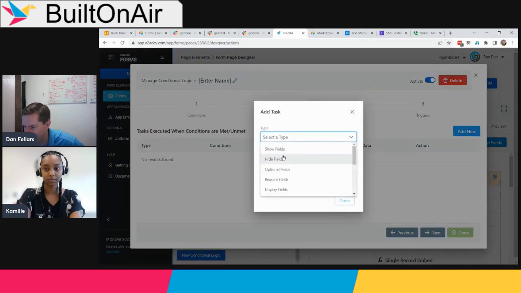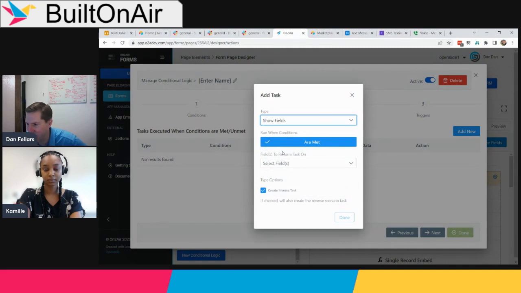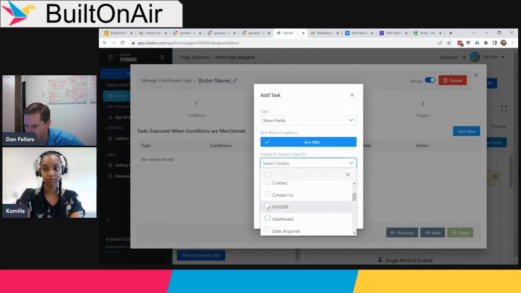And so you can specify showing fields or hiding fields, or making fields required or optional, or displaying them as text versus being editable, or disabling them. You can also update the actual value of a field, or if it's a date field, set it to now, or a checkbox field, you could set to true or false. So the most common, you can show fields, and then you specify which fields you want to show based off of that condition.